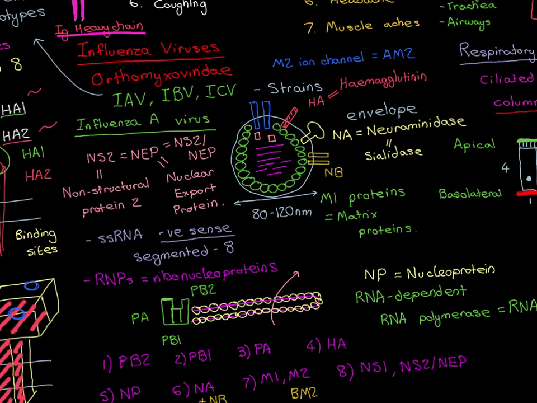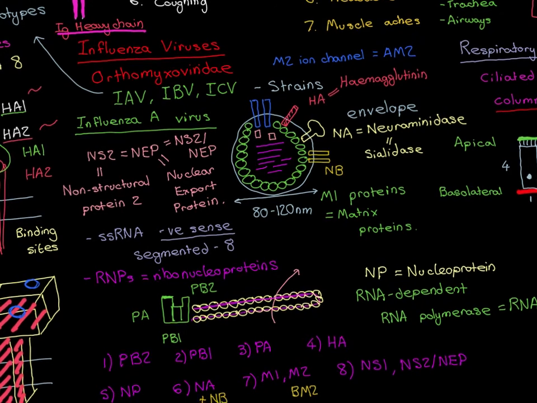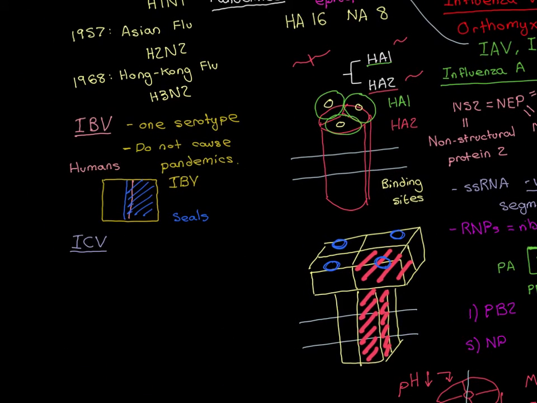I'm now going to tell you about the modification that we make to influenza A virus to make the influenza C virus structure. Okay, so again, the genome is still going to be single-stranded negative sense RNA, but we're only going to have 7 segments in influenza C virus, not 8. So that's actually the first big modification. So I'll just put that here. So 8 genome segments. Completely wrong. 7 genome segments. That's the important modification from influenza A and influenza B. So 7 genome segments, and you'll see why we can have 1 less genome segment when we're talking about influenza C virus in just a moment.